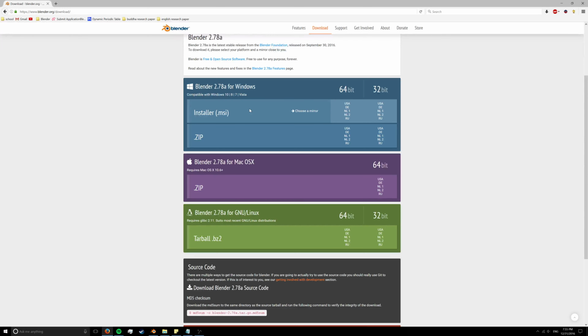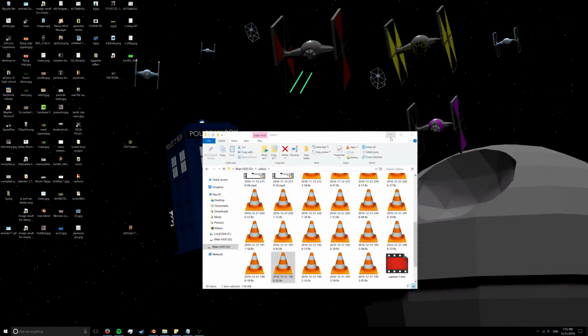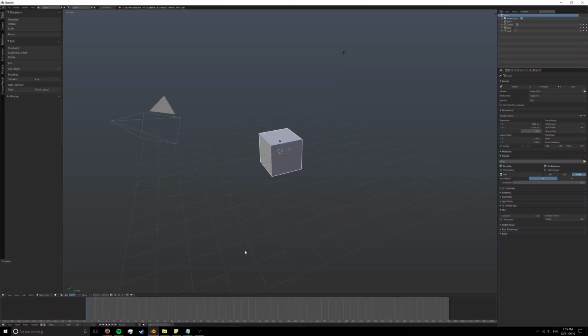But in general, I would recommend being a little bit tech savvy just to use Blender, because the file menu is good, but it can be a little bit confusing to people that won't understand how to use computers. Once you download it, you should close your browser or whatever and open up Blender. I've already downloaded Blender. I'm not going to download it again, but your choice.